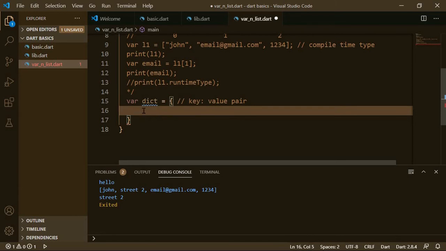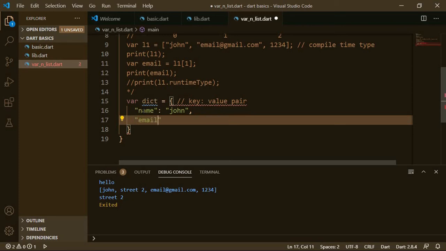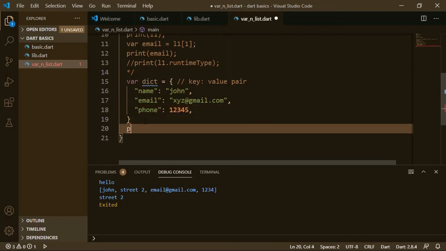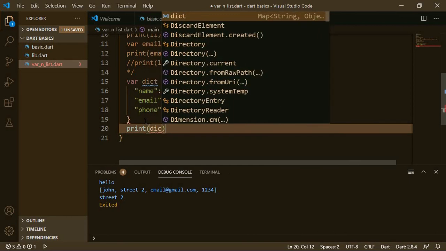So let us define a key. The first key is name. What is our name? Suppose John, comma, always we need comma. Second is email. What our email is, suppose xyz@gmail.com. And third is phone, whatever we have here. Let's save it. What will happen if I print dict?